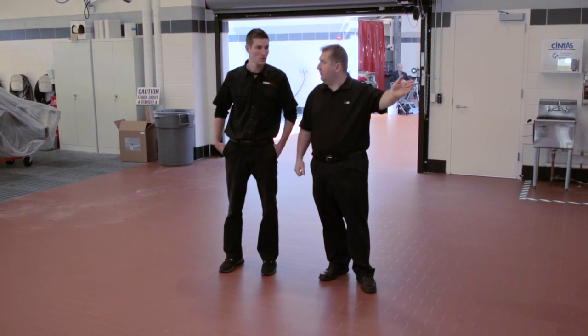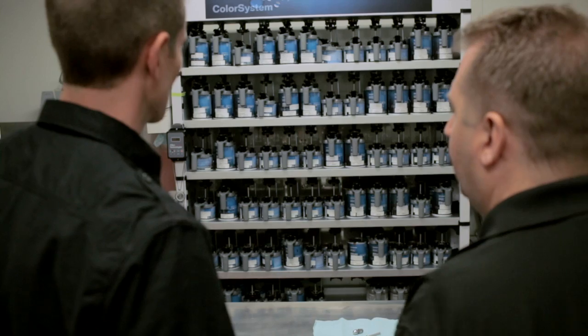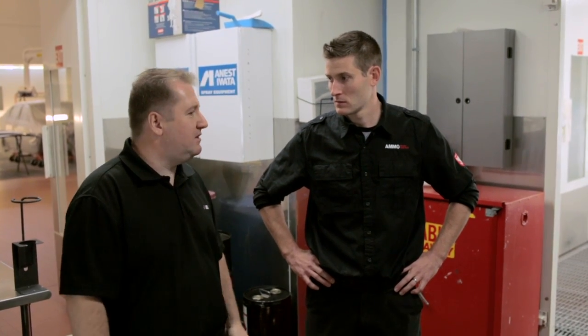A lot of what we do is right in here in the paint mixing room. Well, this is our paint mixing system. We have 2 retrieval systems in here, so we can conduct a paint training class at any given time. We run 2 classes simultaneously, but we can mix paint for any vehicle as long as there's a formula for it, not just BMW vehicles.